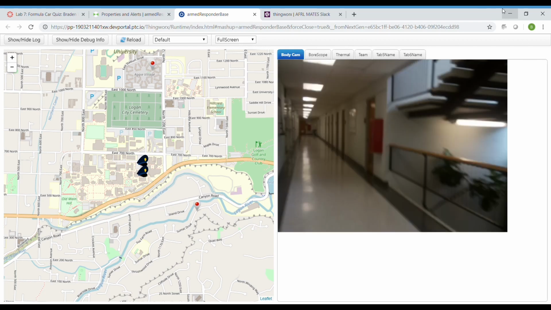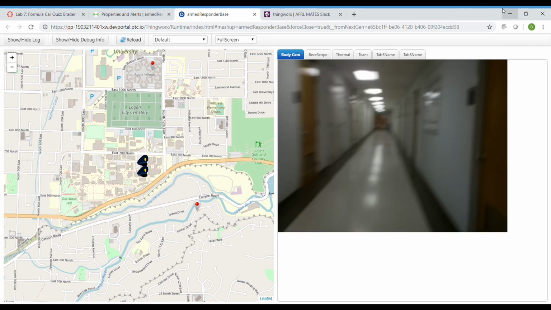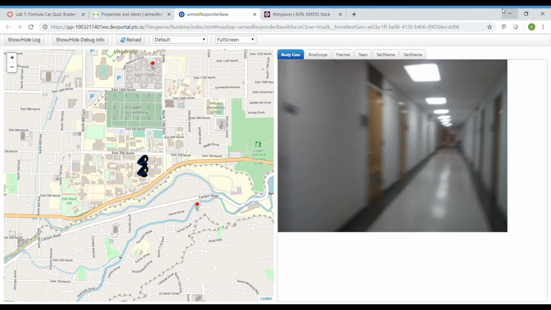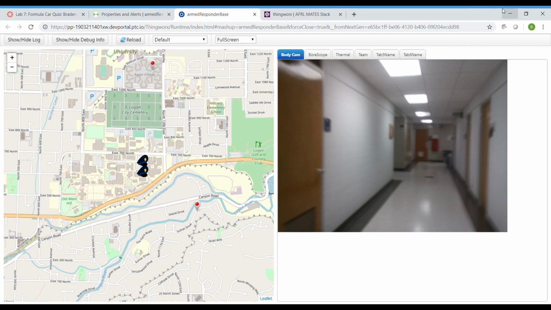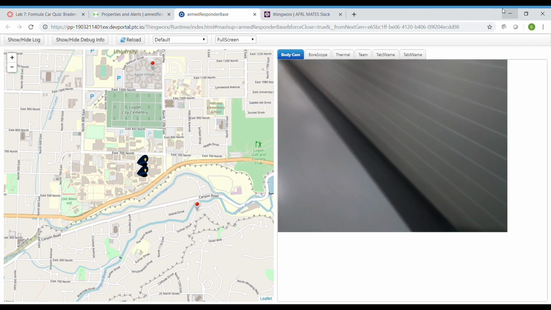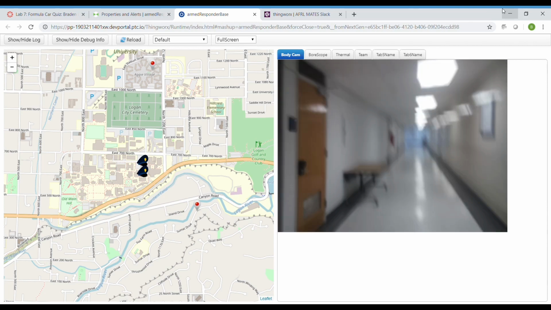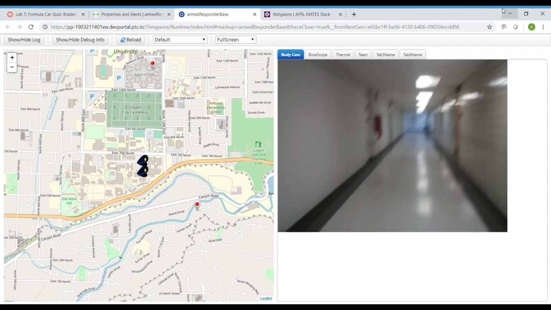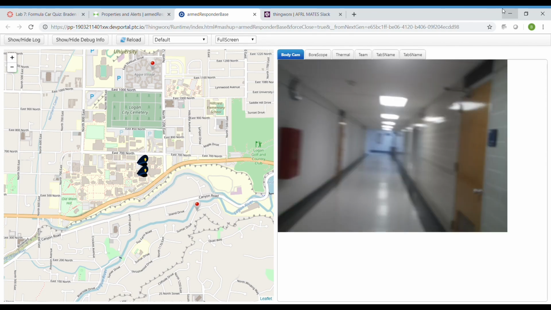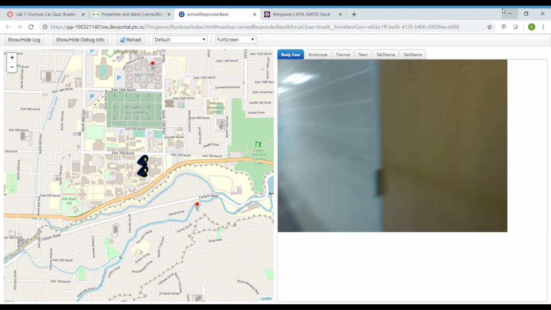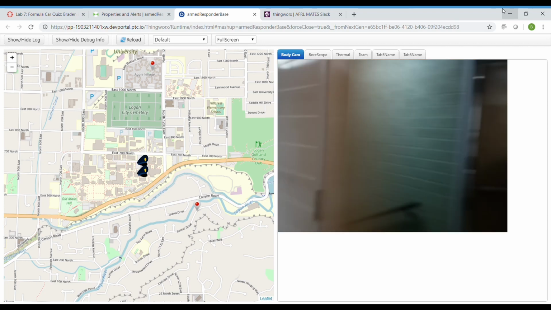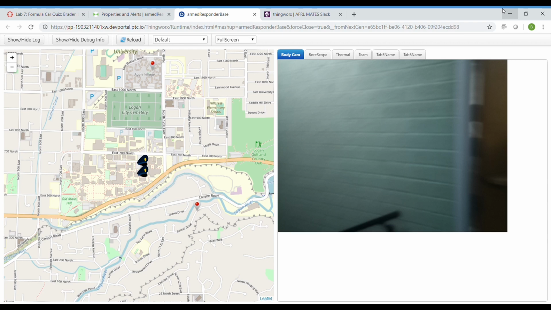Body cam. Gotcha. And so now we can see them going through. They've searched several rooms. We'll see them just going down the hallway. Most of the rooms they're passing up are utilities or professors' offices that we don't have access to. And so they obviously can't go in there. 137. They can report which rooms they're looking in, so then Command Central can update the victim locations there.